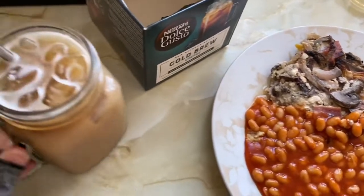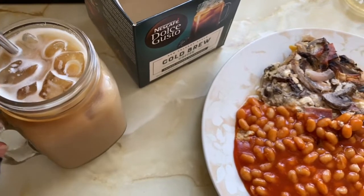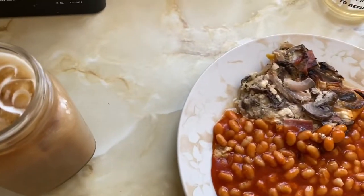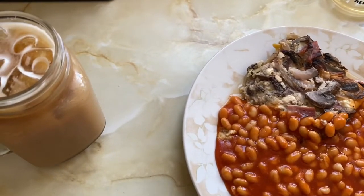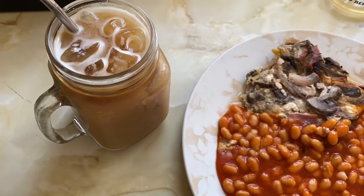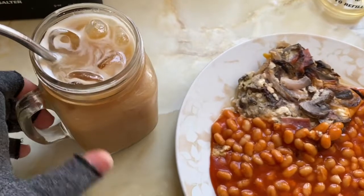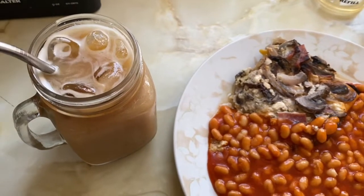So yeah, that's my coffee. I have used Healthy Extra A of milk. Then I have used the cold brew pods. I am out of this now. There's only one pod left out of that box. I've got one more box and I'm gonna have to order more because I go through them so much. But that's okay. So sin-free birthday cake syrup, because I'm trying to use it up, as I said, and just some ice and Healthy Extra A of milk.